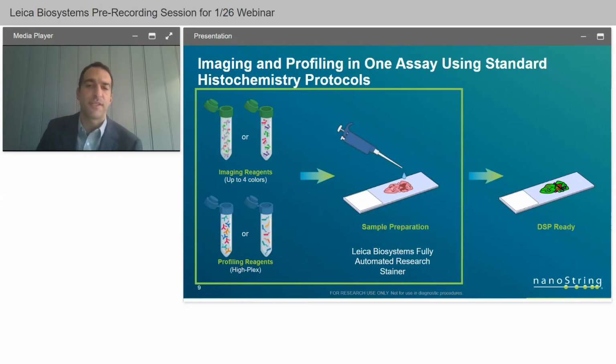And we're just using standard immunohistochemistry protocols, as I mentioned. We are combining those oligo-tagged probes with up to 4 fluorescently labeled probes. And the reason we do this all on the same tissue section is that those 4 fluorescently labeled probes allow us to actually visualize the tissue section on the GeoMx system. So kind of at its core, the GeoMx platform is a fluorescent microscope. It allows you to visualize up to 4 fluorescent channels on that tissue section. But layered on top of that fluorescent image are also these oligo-tagged probes and barcodes.